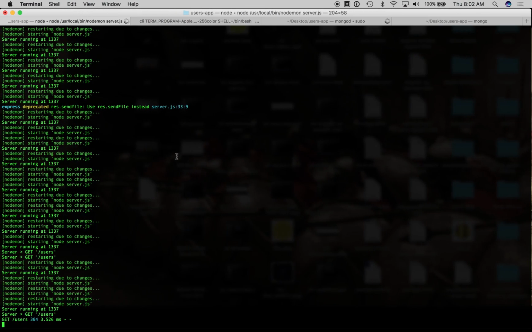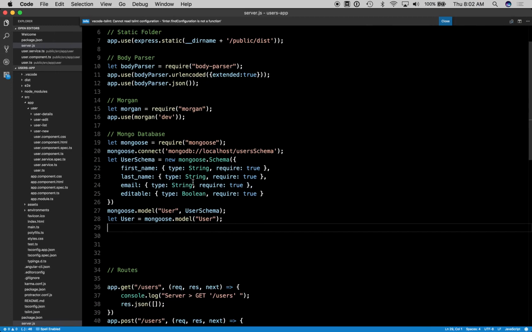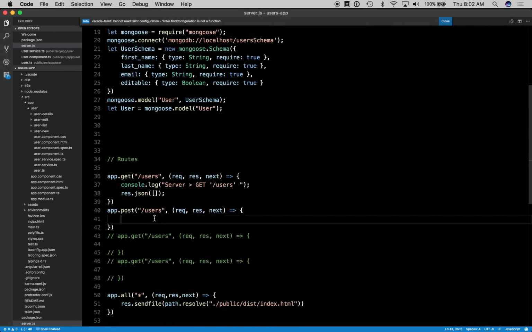Okay, so let's take a look at this. Let's refresh. And there's what I'm talking about. That little piece right here is Morgan doing that console log for us. So it's kind of nice. It'll tell us it's a GET request of users. Still nice to have our own console logs because we know we hit the right route on our side. Cool. Well, let's do the next one. Let's do the post users. I'm going to console log to that as well to make sure we're there.